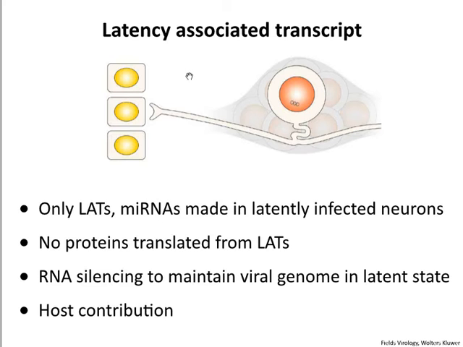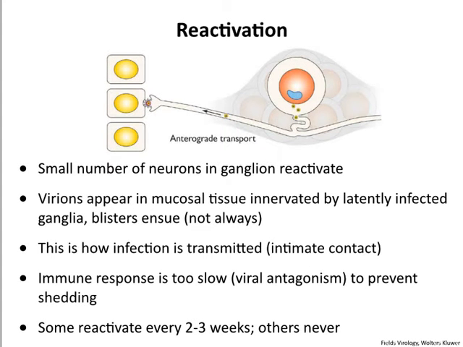The microRNAs are thought to help maintain the viral genome in its latent state by inhibiting cellular genes, but we really don't know how that works. And there must also be a host contribution to latency. There are probably host genes that are helping to maintain this DNA in that latent state. So periodically, as I said, this virus has to be reactivated so the virus can be spread to other hosts. That's why viruses exist, to spread to other hosts.